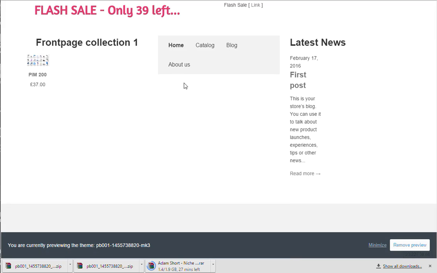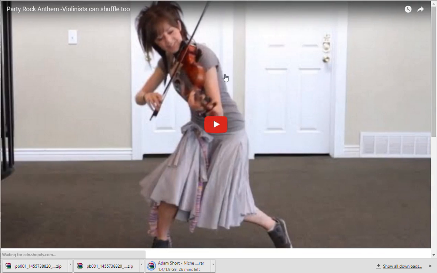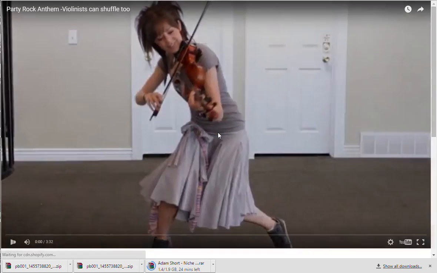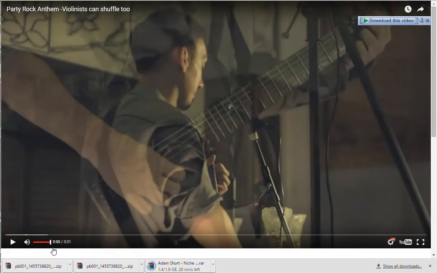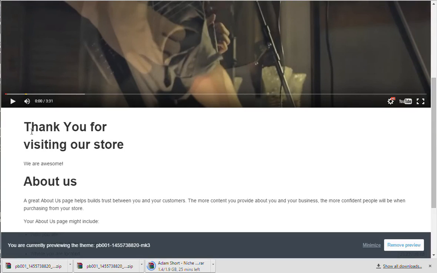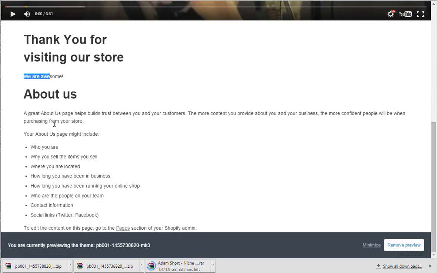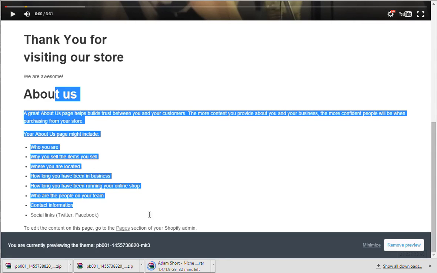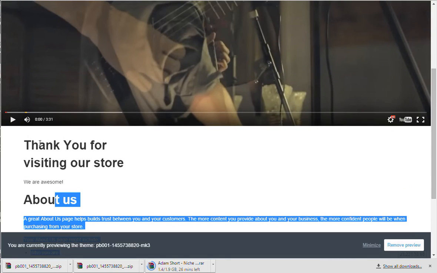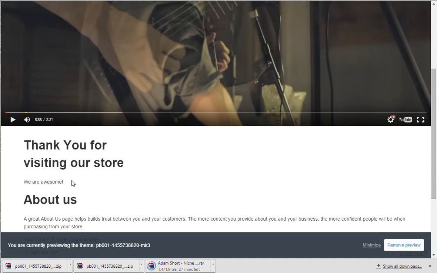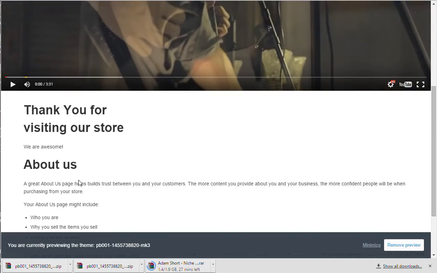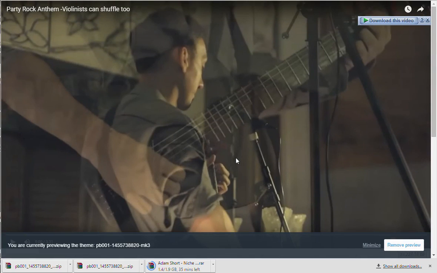Okay, so what we changed on this one was the About page. So let's go to the About page, and you can see now we've got a full width video, which is very good. And below that we've got what we did to this, and this is editable by the store owner at any time. It could be a coupon or something we want that's more fixed, but if we need to change it, then we can change it in the editor. Very simple eCom pages editor. So there we go.